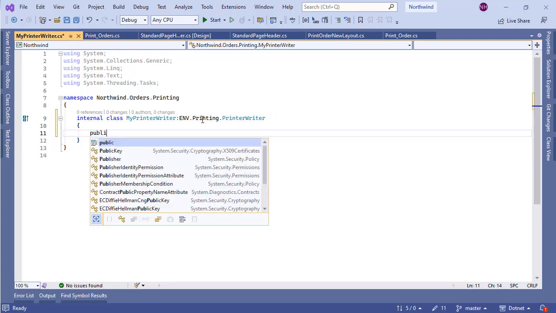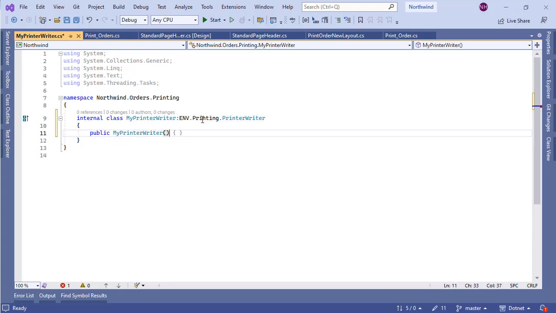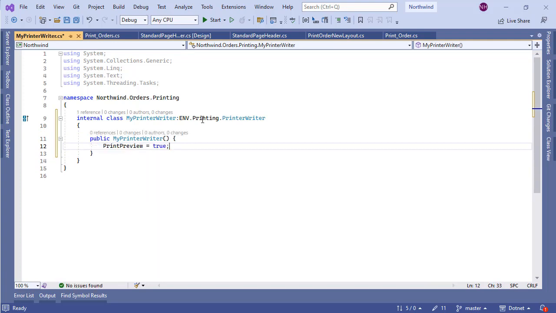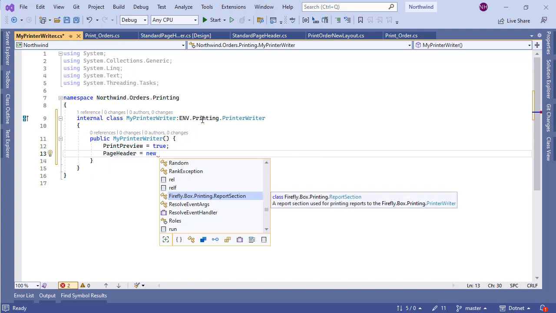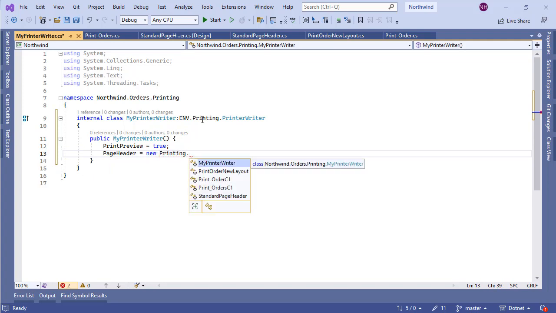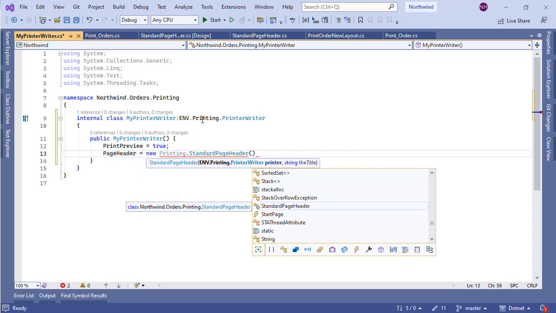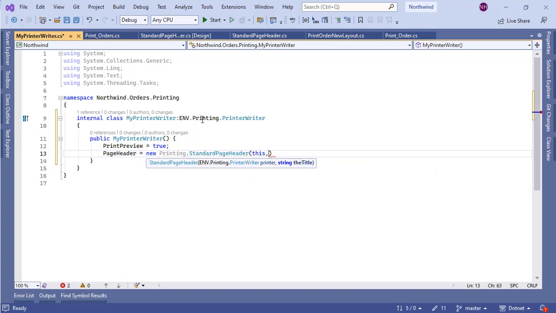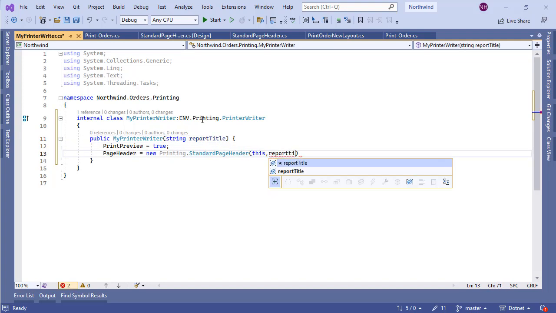And here in the constructor, I can say things like, I want the preview to be default true, and I want the page header to be our cool page headers that we've just written. So let's use standard page header. And the printer is this, and the title, let's force a title in the parameter here. So instead, report title. And of course, page header.